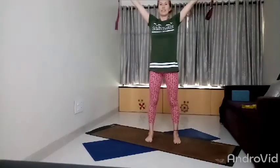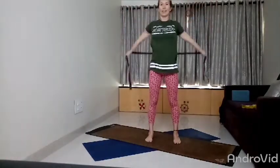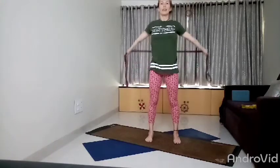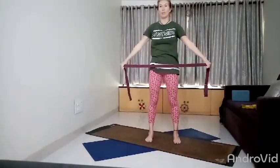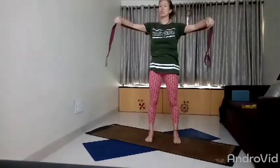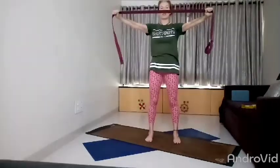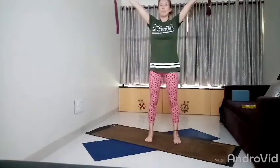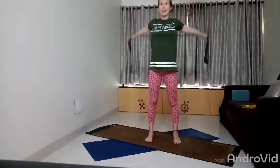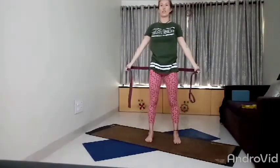Inhale up. Exhale down. Inhale up. Exhale down. Now, take your hands one inch closer to each other, yes? And again, inhale up. Exhale down. Keep those arms straight.